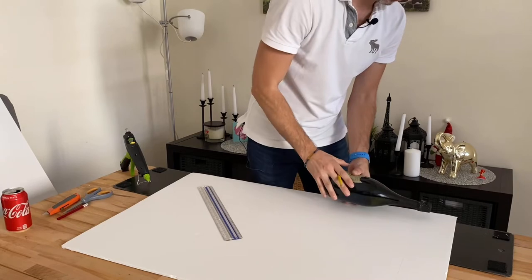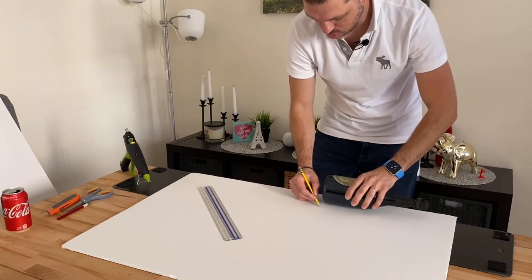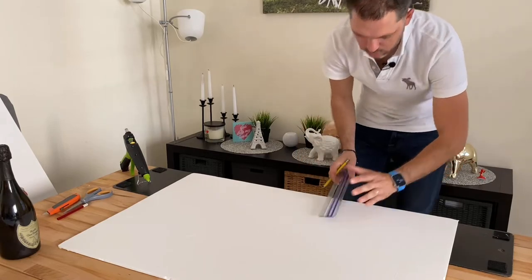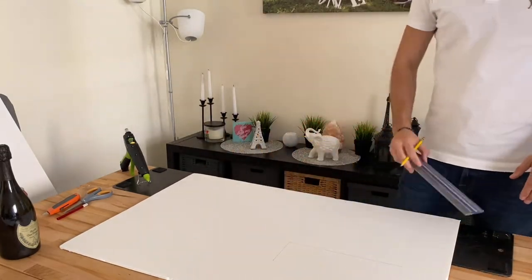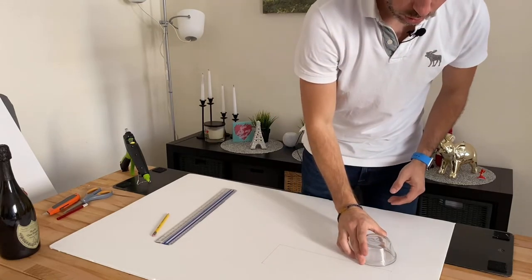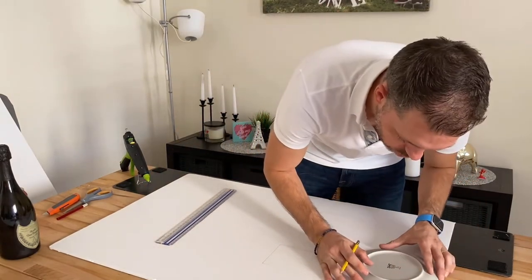Square C. Okay, it has to fit here, so I'll do it about here. And then we'll do the round angles. Four. Okay, so we have a C. And now I'm gonna use this to do around here and this to do a round angle here. So let's do this.